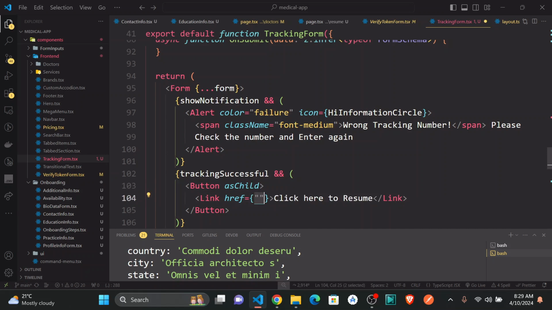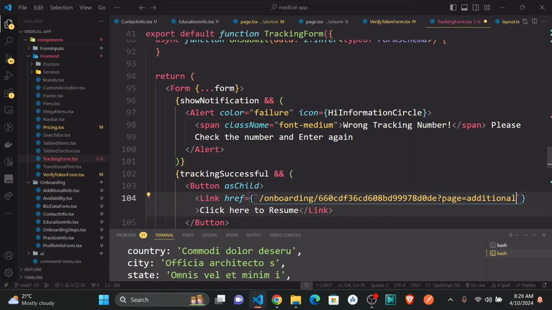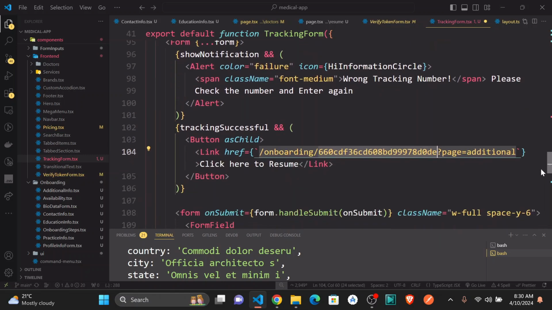I'm just going to initialize it like this. Onboarding. So this one's supposed to be the user ID. That means we need the user ID. And then the page. So there are the two things we need. We need the user ID plus the page. Okay. Great. Okay.